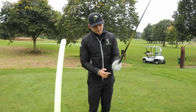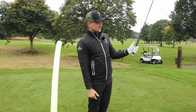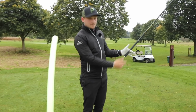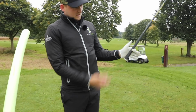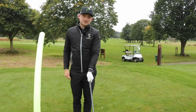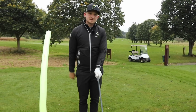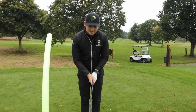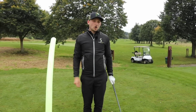So what I want you to feel, number one, the grip is in the fingers. Nice simple test for this is trying to feel all the fingers are off apart from the first finger, like so, down to the ground. Can I have 2.5 knuckles on my left hand? This crease points into my right shoulder, and then I cover up the thumb with my right hand. That is a really nice simple way to make sure we've got a good hold of the golf club.